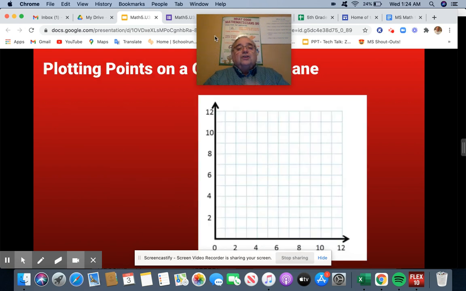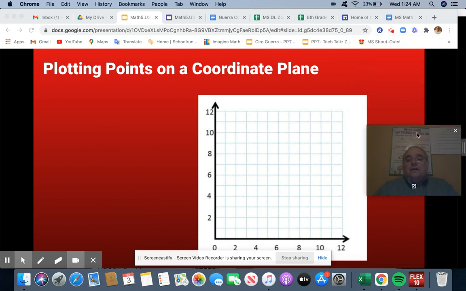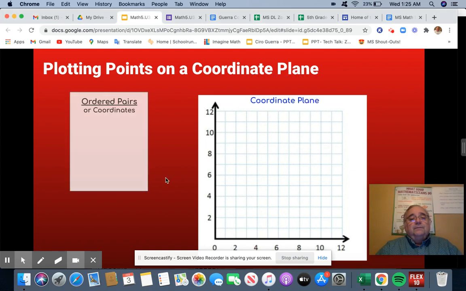Now I'm going to show you a few. I'm going to be needing your help. I'll be pausing here every once in a while, but we're going to plot some ordered pairs or coordinates on the coordinate plane. The first one we're going to look at, remember, it's an x and y, and one of the ways I remember that x comes first is the x has two legs, so it has to walk before it can fly, or remember the alphabet. X comes before y and z.